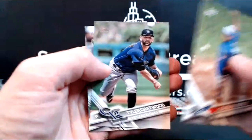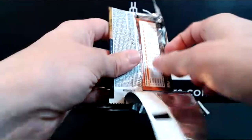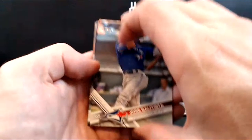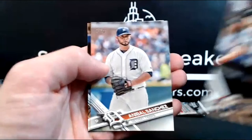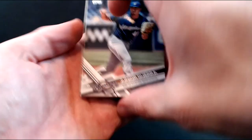Speaking of image variations — Topps High Number, which I'm breaking tomorrow, a full half case. That's going to be a long break because there's a lot of cards and it's like the king of subtle variations. You almost have to go through every pack and look at the back just to make sure you don't miss something. I've seen some cool stuff coming out of High Number — the autos are always really valuable because they're pretty rare, and the red ink autos are awesome.